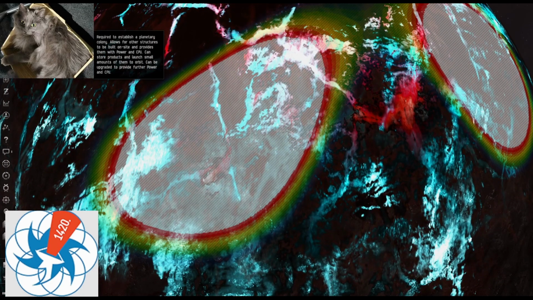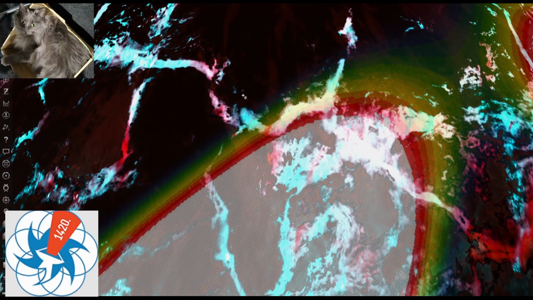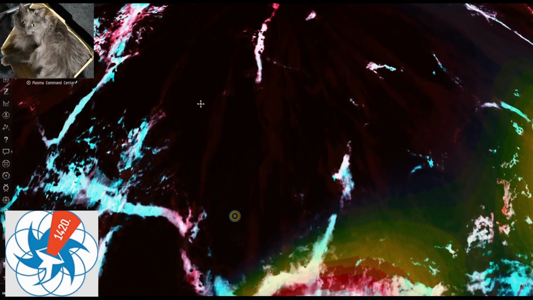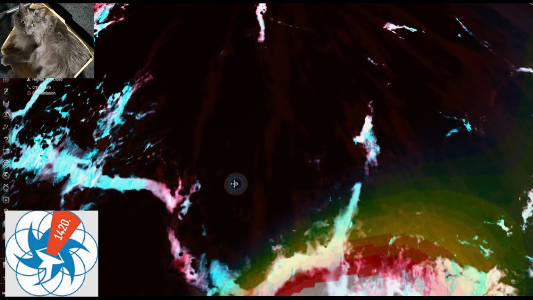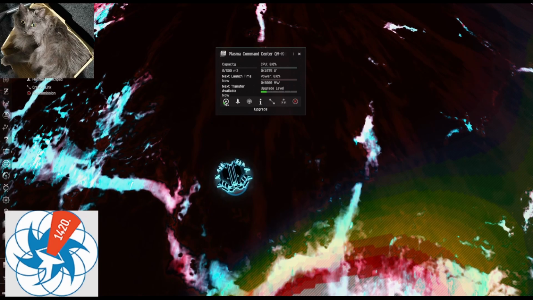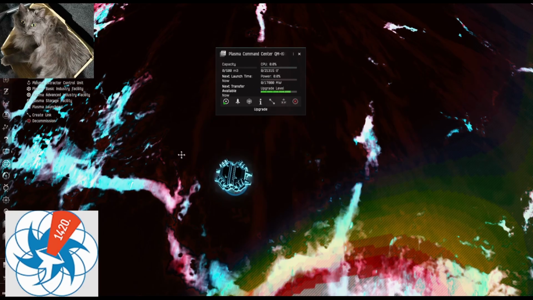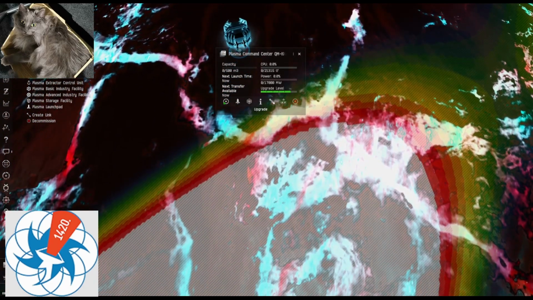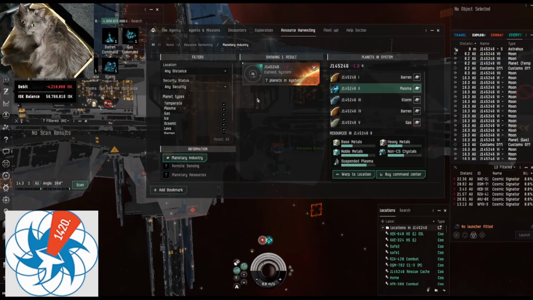All right, so we're going to put down our command center. Your command center does not need to be anywhere near your machines or anything like that. You can put it wherever you want. So we're going to put it there. We're going to build it. We're going to submit this, and then we're going to upgrade it. So we're going to upgrade as high as I can go. I've only got the skill to 4 right now. You should get it to 5 if you can. There we go. We're going to submit that too. All right, so it's going to cost a little bit of ISK. Now we're going to leave that.